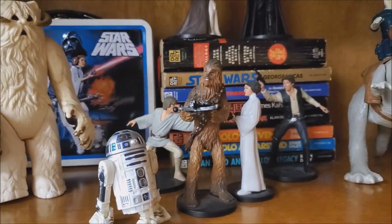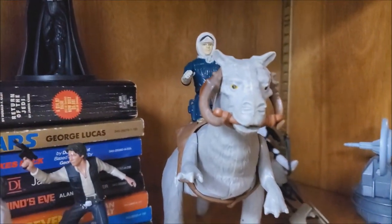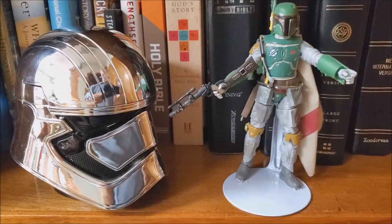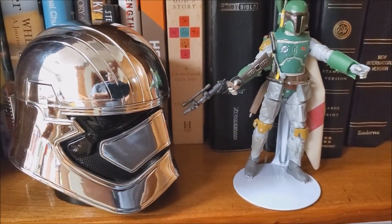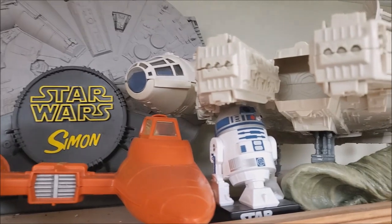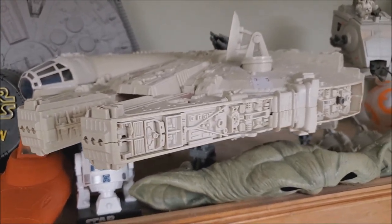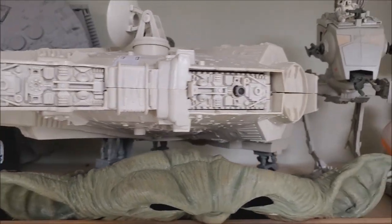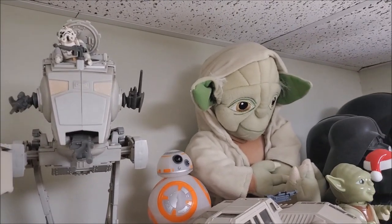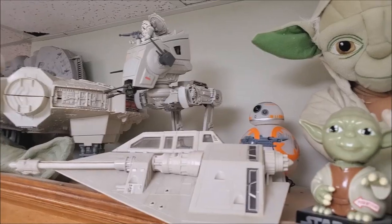There's some of my vintage novels in the background — I bought all those later too. I used to have them when I was a kid and then re-bought them again later in life. But that Scout right there I've had since my youth. Captain Phasma cup — that's a mug, I got that at the race in Walt Disney World. Here's some more vintage ships: my vintage Millennium Falcon completely restored, 100% together. That's a Yoda mask down there, not a melted Yoda. My AT-ST, which I used to have when I was a kid but had to buy later in life. And then there's a series of Yoda stuff and some Darth Vader stuff.